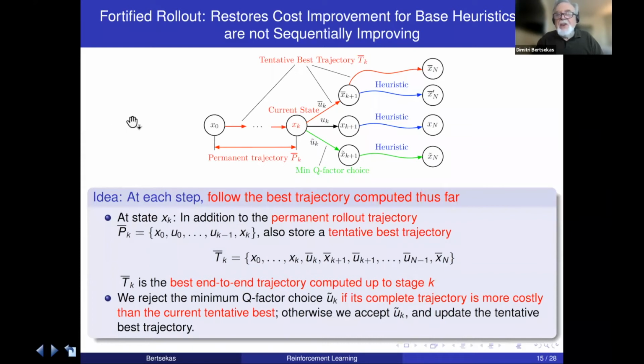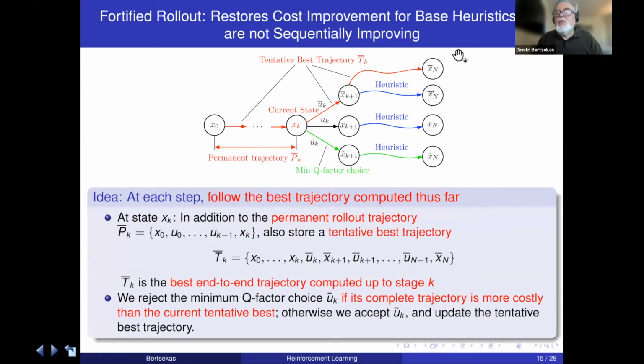Now, fixing everything does not mean that you're doing well. It simply guarantees you that you're not going to end up with a trajectory that's worse than what you started with. In order to get a good final trajectory, you not only need to improve the cost, but you need to improve the cost by quite a bit, okay? You need good performance. And that depends on the quality of the base heuristic.